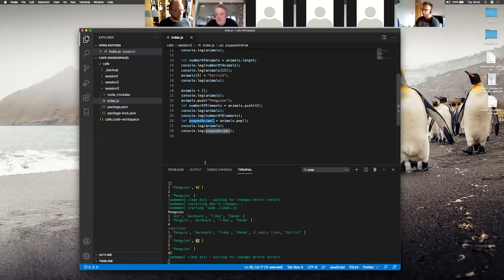These methods do things like pushing and popping elements in and out of the array. But it also can do all kinds of other things. You have a method that does sorting, for example, or filtering arrays, and you have all kinds of interesting methods that modify this array in certain ways.